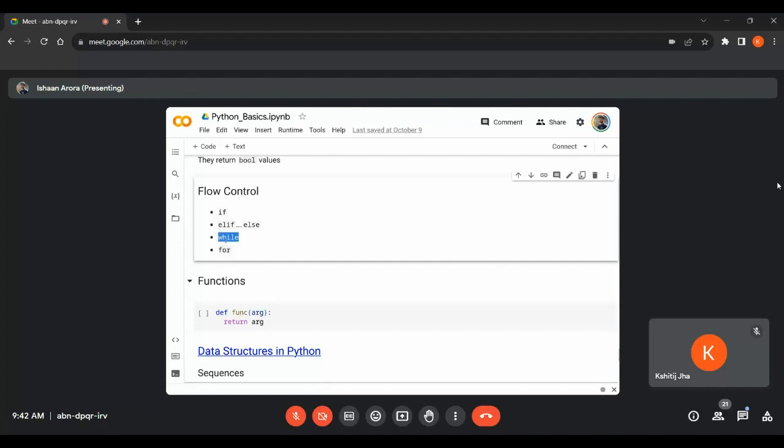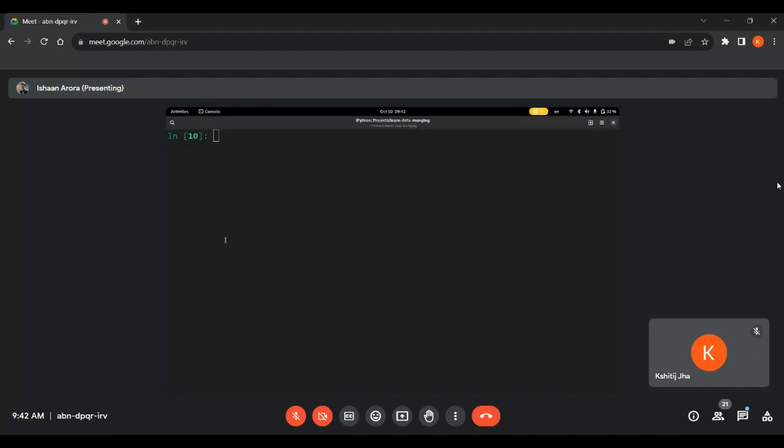So a while loop is a loop. A loop is basically a bunch of statements that you run repeatedly, depending on a condition. So a while loop is a loop that keeps on running until its condition becomes false.